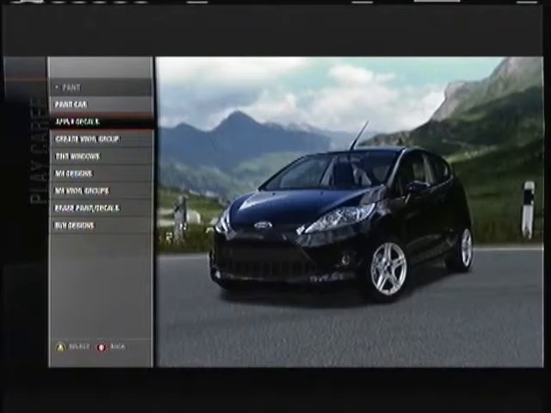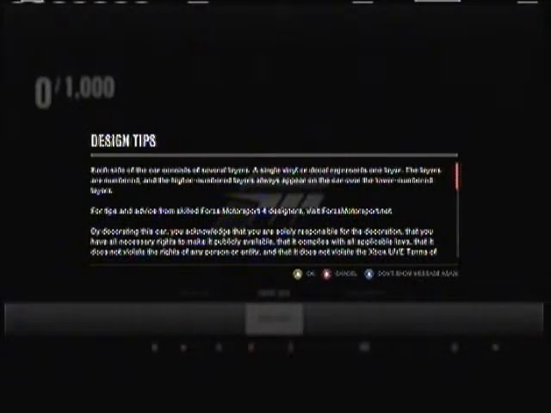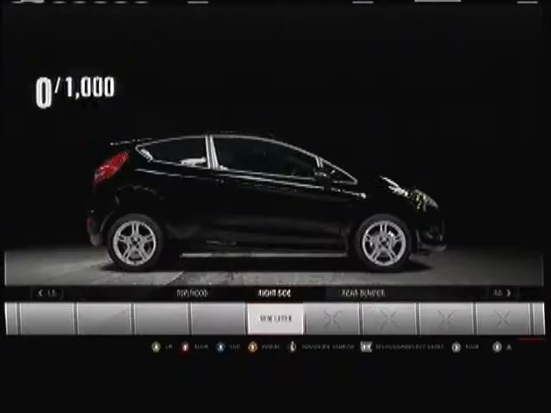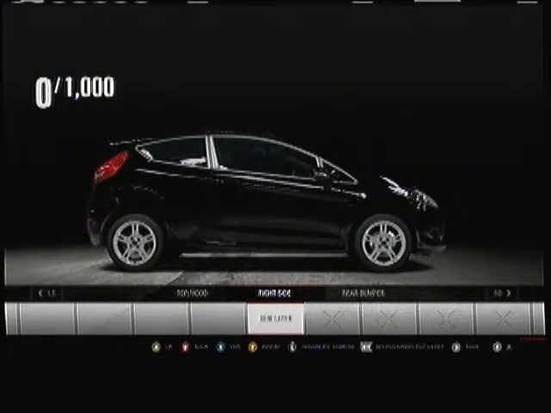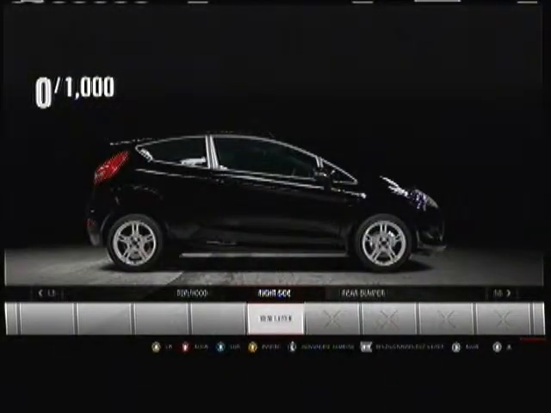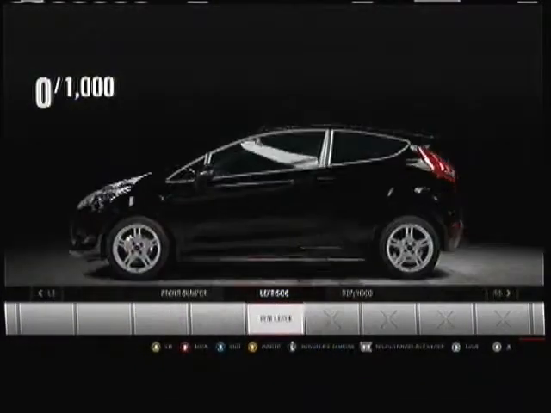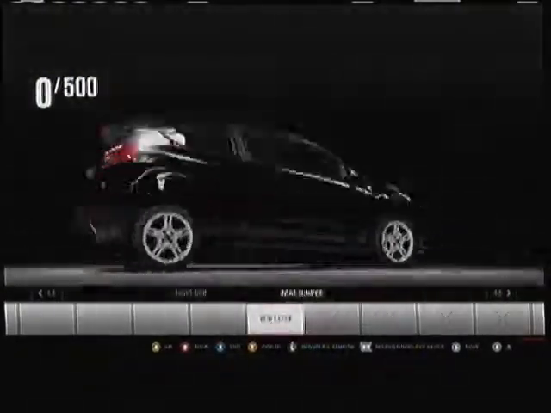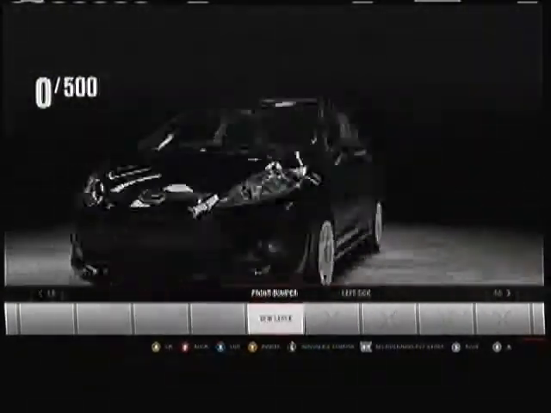So one thing that's cool is with decals, each side of the car consists of several layers. It's kind of like Photoshop for those who have used it. You have multiple layers, but it kind of spans. You can put 1,000 layers, or I think it's 1,000 objects, which would be considered a layer on each side of the car. It goes from front bumper, left side, top hood, right side, rear bumper. You don't need half of that. You don't even need 1/10 of that.